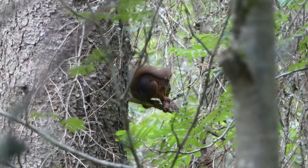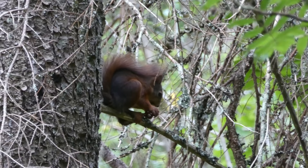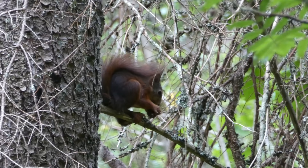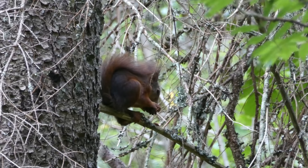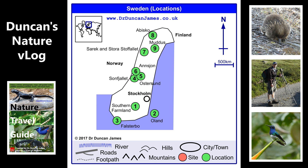This is a red squirrel I saw at Garfitton, an area of protected forest — another place where I really enjoyed going for a walk. These wildlife watching vlogs are just about me chatting about my trip. I do enjoy getting to know a place more. It was amazing to dip in and out of so many different places and see so many different types of habitat and wildlife on this trip through Sweden.